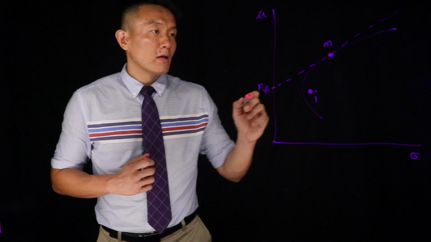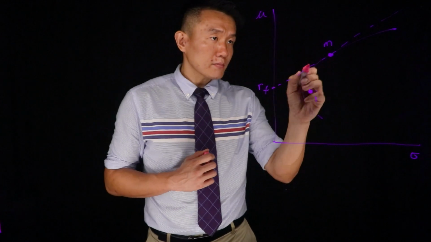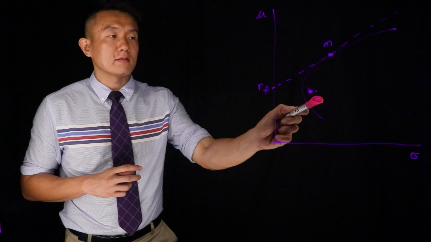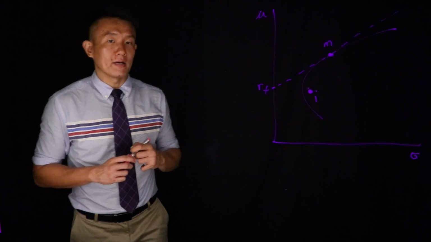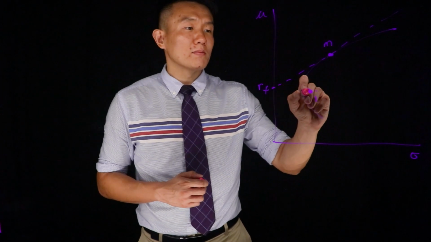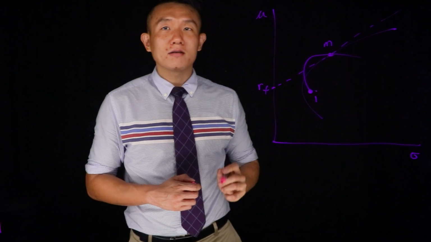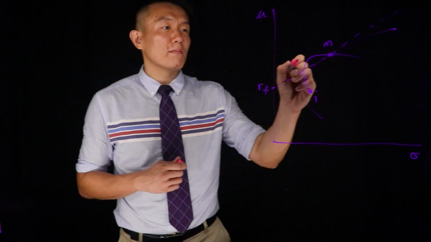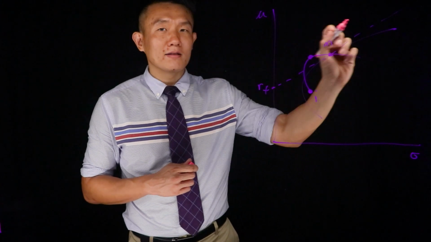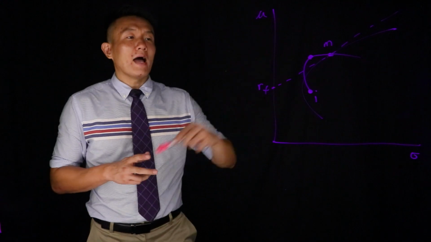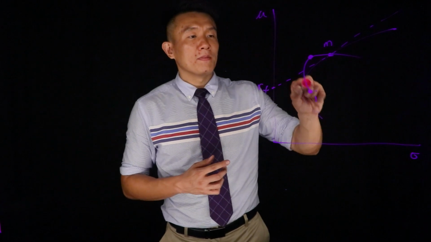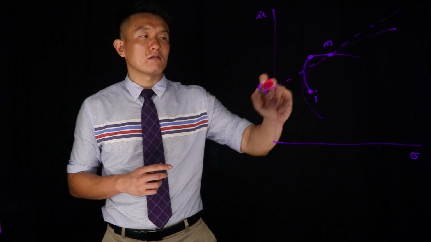And I'm going to think about, well, what's it going to look like if I draw a portfolio curve between I and M? If I draw the portfolio curve between stock I and the market portfolio, what's it going to look like? Well, is it possible that this portfolio curve is going to cross the tangent line? Well, no, it can't cross the tangent line, because that means that I could make a portfolio that's higher than the tangent line. And the tangent line has to be above any stock portfolio I can pick. So it's not possible that the portfolio curve between I and M actually crosses the tangent line.